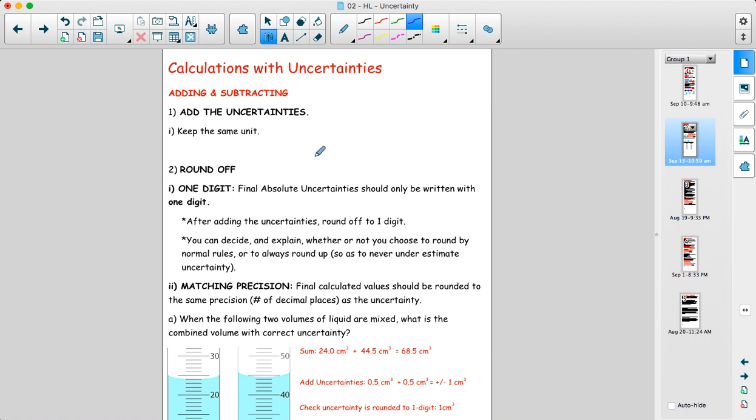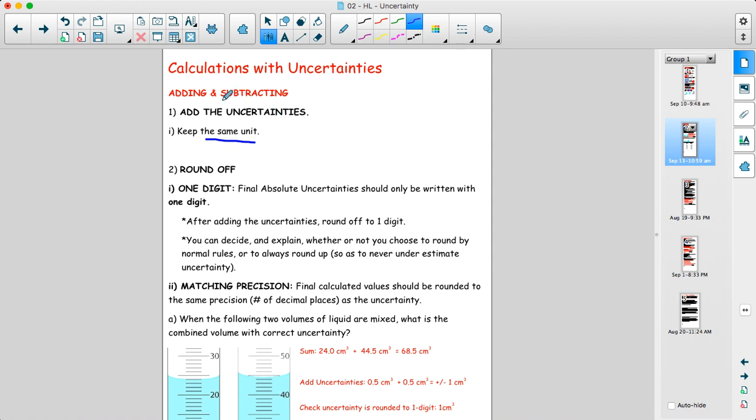The nice thing about adding and subtracting is that the values must have the same unit if you can actually add them together. So if you're adding one mass with another mass, then they should both be in grams. And so you can just add the uncertainties together and the unit should still be grams. Obviously, you can't subtract a gram from a milliliter, and so you won't run into issues of subtracting or adding things that don't have the same units. So adding and subtracting values is really simple for adding up uncertainties.